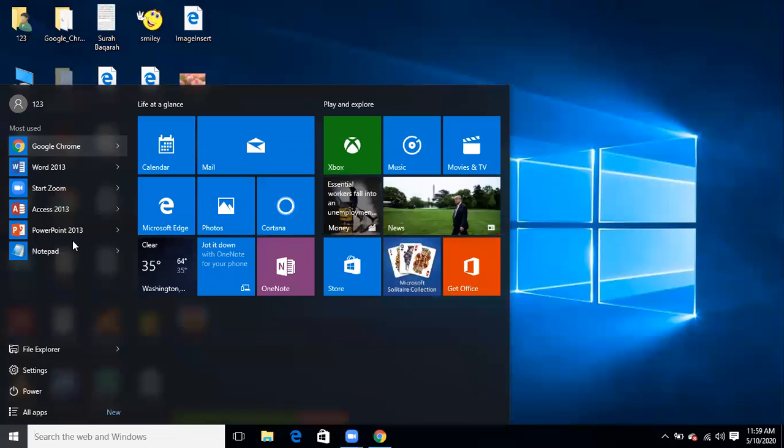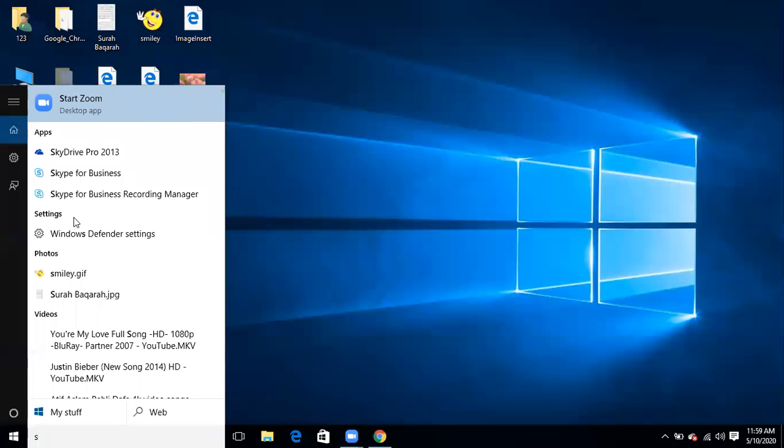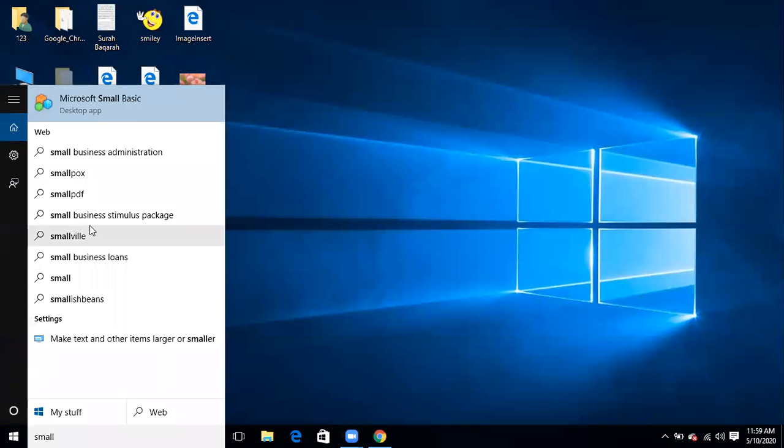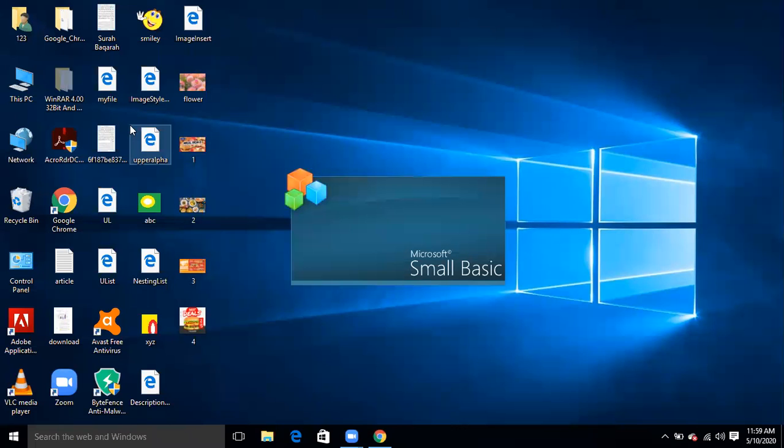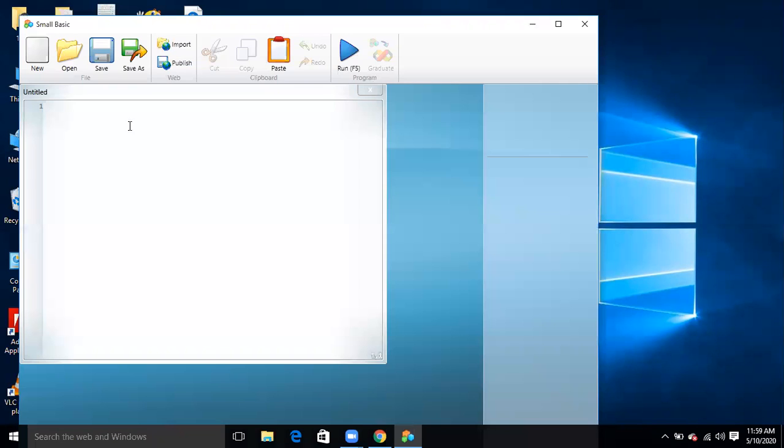So, I am going to open Small Basic. I am going to recall some points that we have learned last time. How to make a program using for loop.